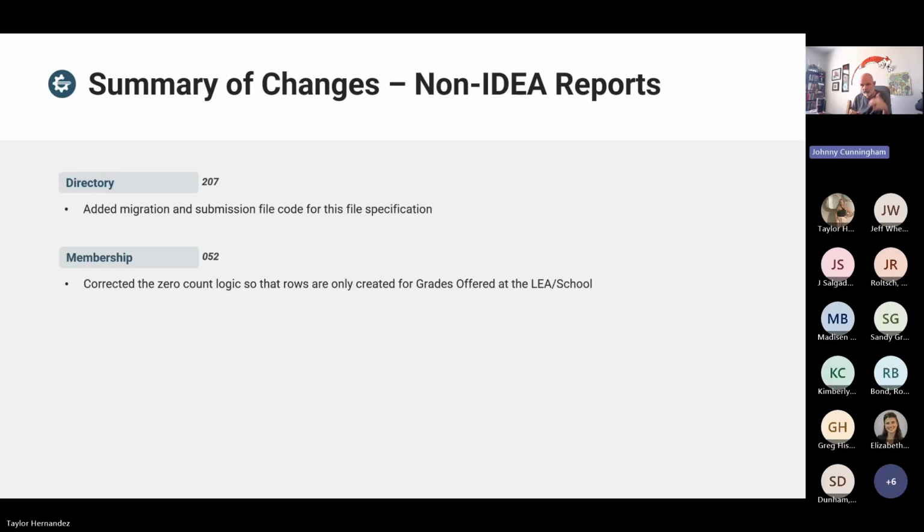And then for 52, this one is probably more relevant for the release and for the work you're doing right now. We did have an issue with the zero count logic for membership for file 052.